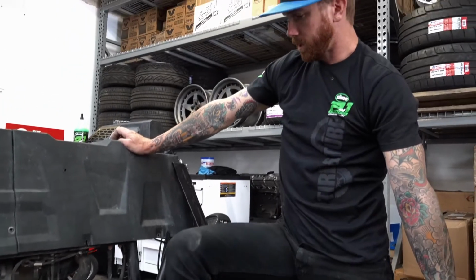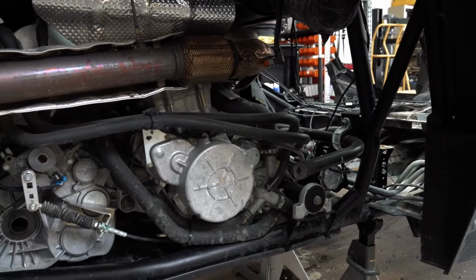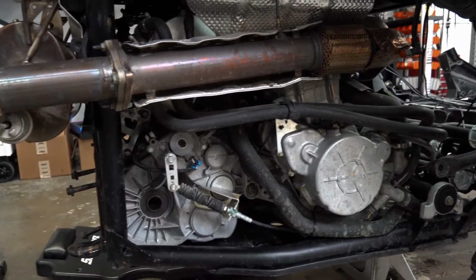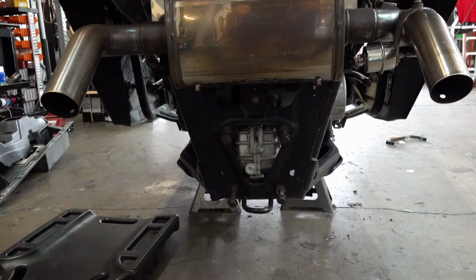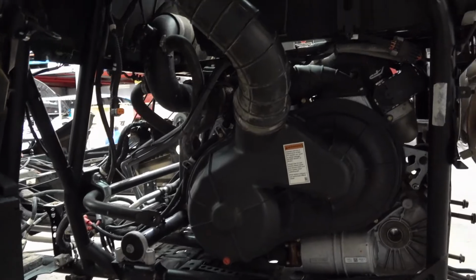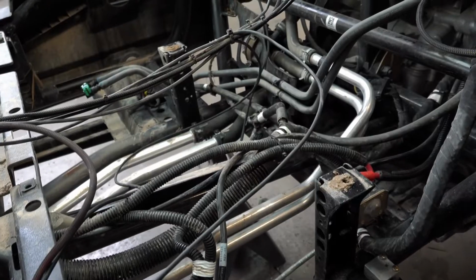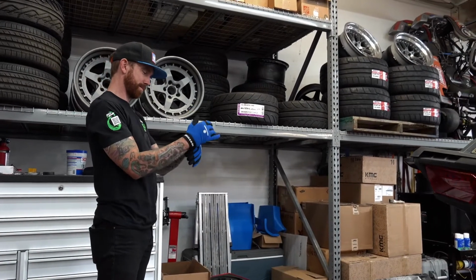So Dylan's going to work on those. I'm going to start undoing the engine mount, as there is a new engine mount kit that is much more solid. Maybe I'll work on the rear bumper because the engine mount's right there. So, I'm going to be getting ground right in the face. Pressure washing this thing didn't make a bit of a difference.